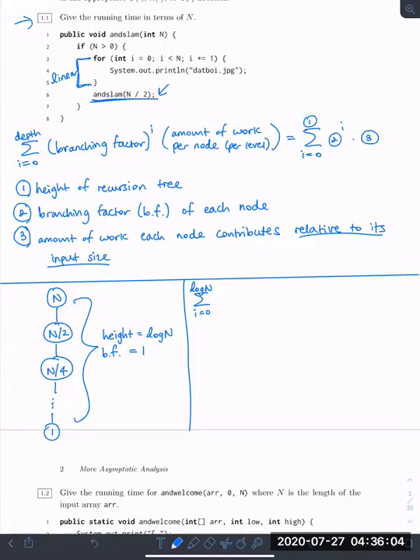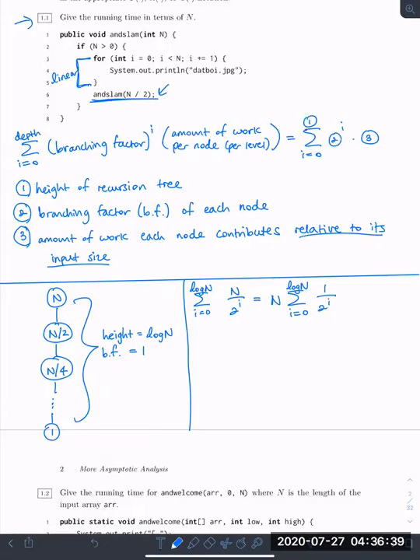And then the amount of work per node, per level, is really n over 2 to the i, right? Convince yourself that this is true. When i is 0, which is the root, you're doing n amount of work. When i is 1, which is the child of the root, so n over 2, you're doing n over 2 amount of work, right? When i is 2, you're doing n over 4 amount of work, and so on and so forth. And so if you calculate this, you can just take out the n in front of the summation. So you get i equals 0 to log n, and then 1 over 2 to the i.